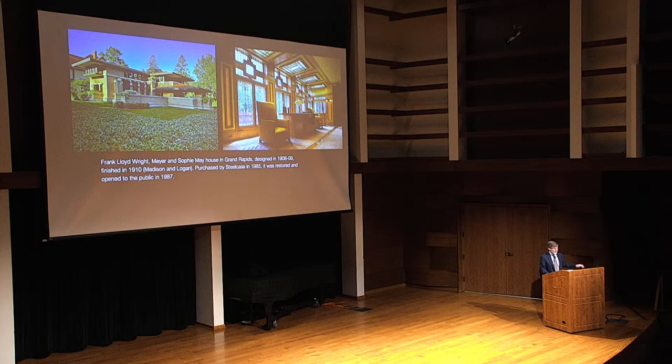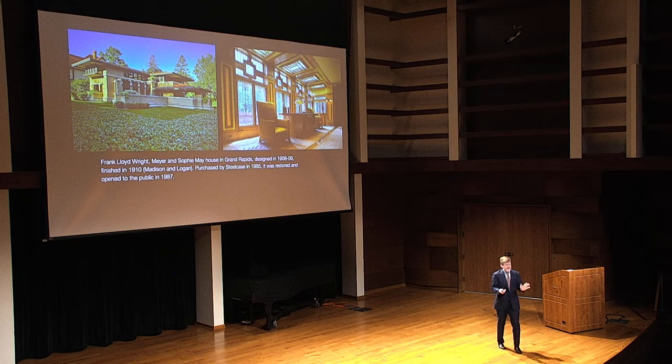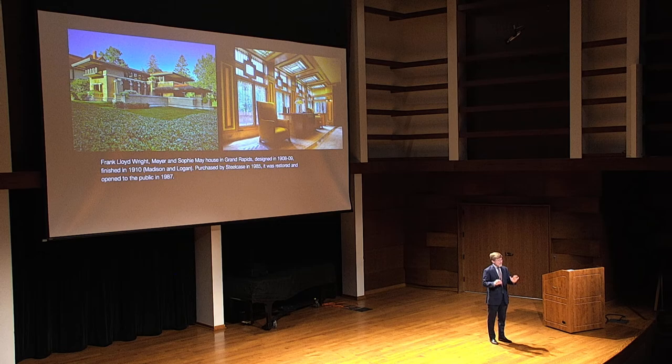But that also takes us to Frank Lloyd Wright. There are jokes about Frank Lloyd Wright's roofs — they always leak. If you're judging a house by how well it keeps the water out, then Frank Lloyd Wright turns out to not have been a great architect. I think for Frank Lloyd Wright, architecture is a kind of essay, a kind of experiment. He really is interested in pushing materials to their edge. It's not that he didn't care if the roofs would leak, but I also think that wasn't the priority for him the way it might have been for the homeowner.